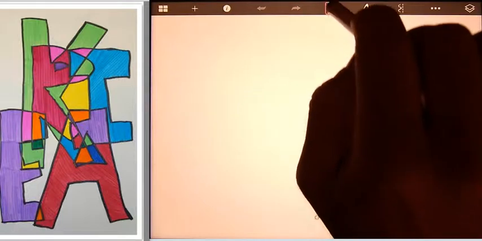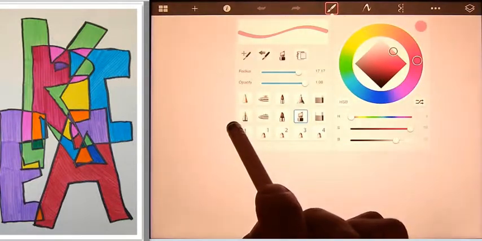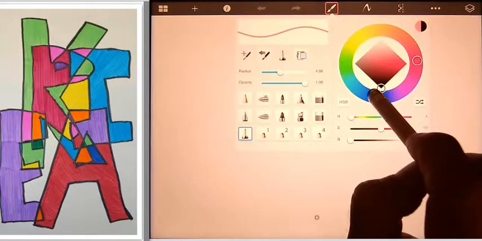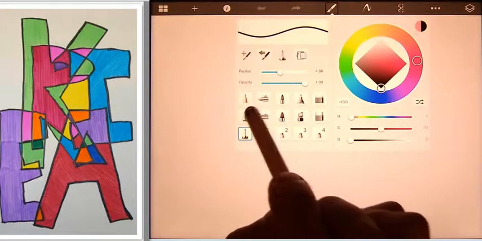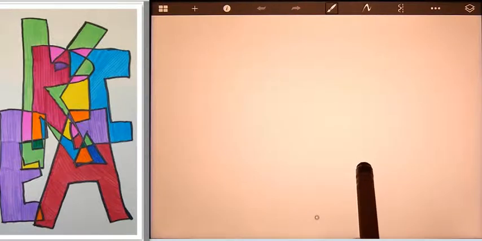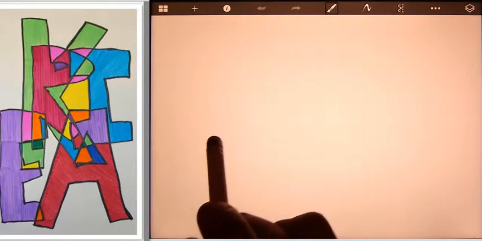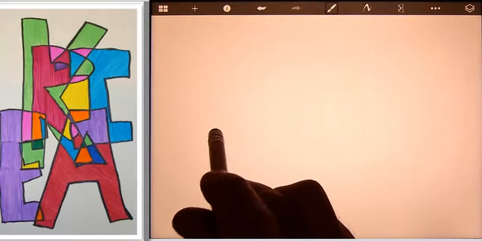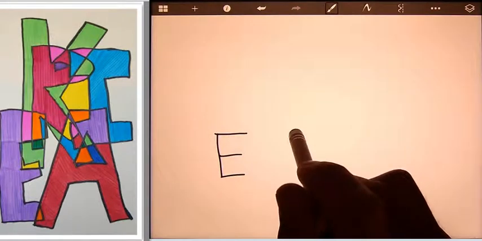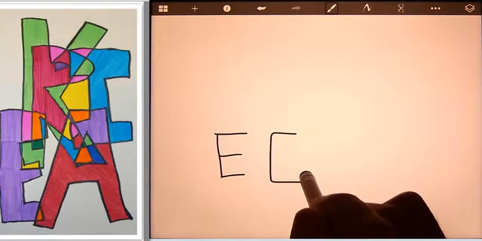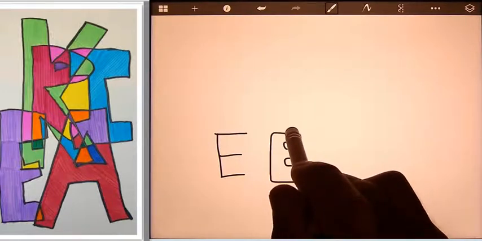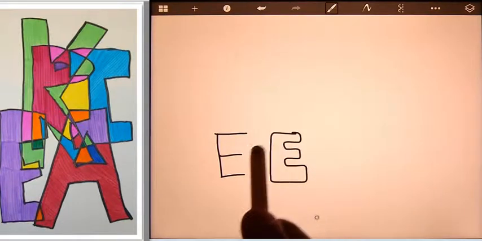Let's go to our brush editor. In the bottom left is our pen tool. Let's use the pen tool and set the color to a dark color. For each of the letters that we create today, we're going to try to capture space. So instead of writing an E like this, we're going to try to trace all around that E and come all the way back to the beginning, so we create a letter that contains space.